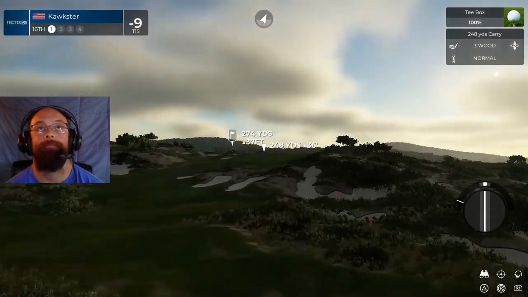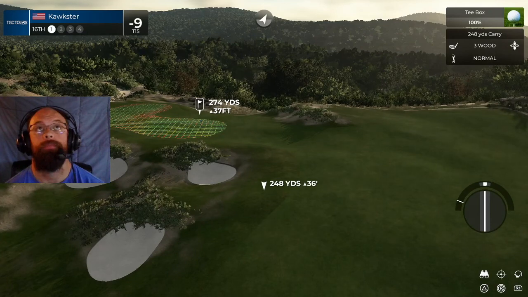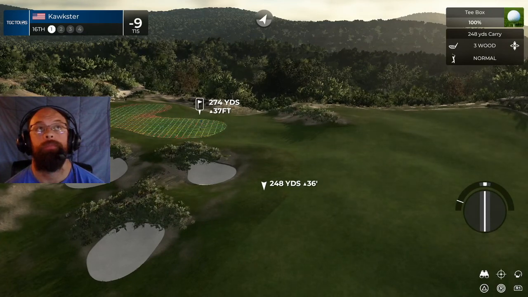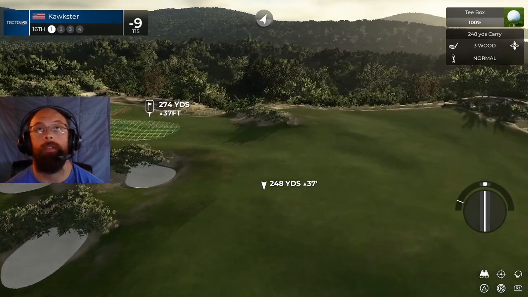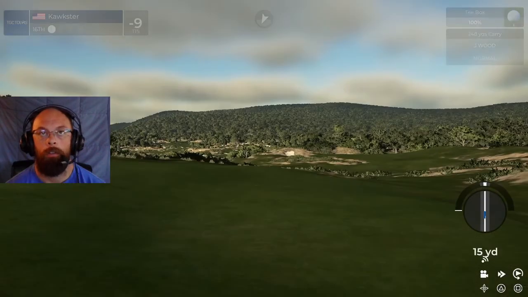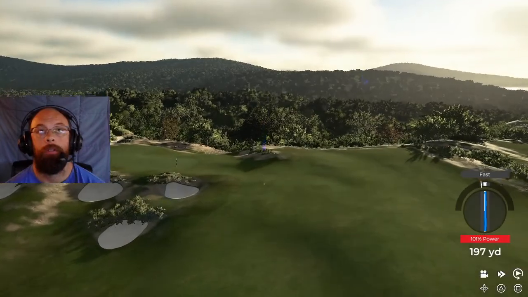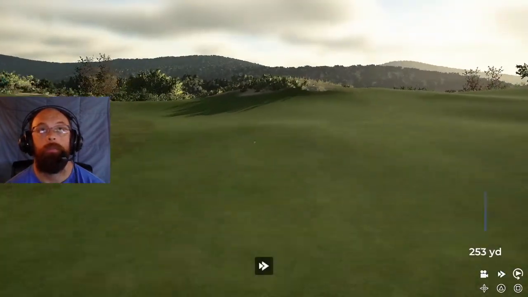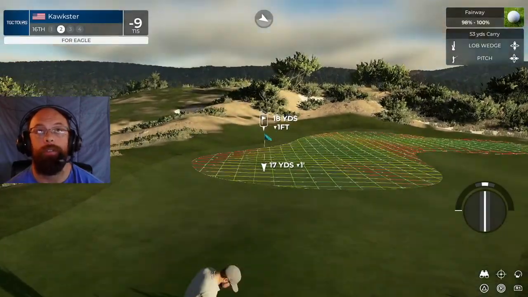Got a nice tailwind on this hole. See what you can do with that. I mean, just play it out here. Take my medicine, you know. I think you're going to wind up in the fairway off the tee here. I should go around the corner a little bit. Yeah. Alrighty. Jesus Christ, that second rolled out to 274.